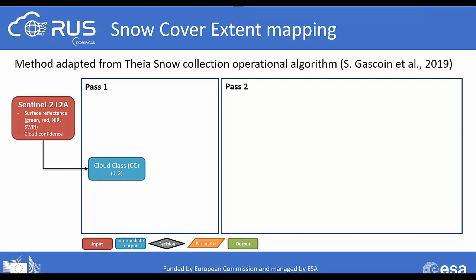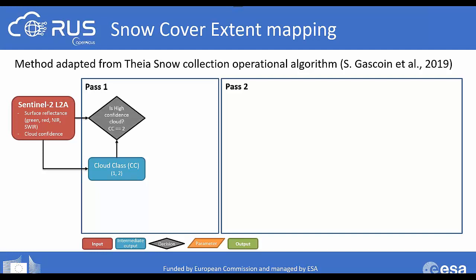So first we will take that cloud confidence band and also the near infrared band, and we will create our own cloud mask or cloud class, which has two classes, 1 and 2. Class 2 being all pixels that have confidence higher than 90% of cloud presence, and class 1 being all pixels that have confidence between 50 and 90%. For this class 1, we also apply an additional rule, which is minimum reflectance in the near-infrared part of the spectra, or band 8, which we use to differentiate between bright clouds and so-called dark clouds, through which we can actually see, so we can still use the data.